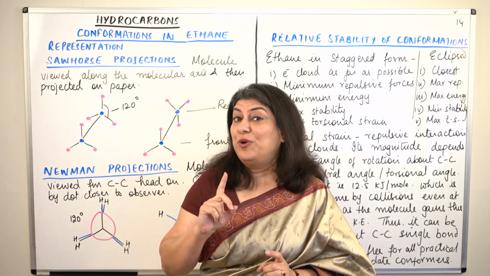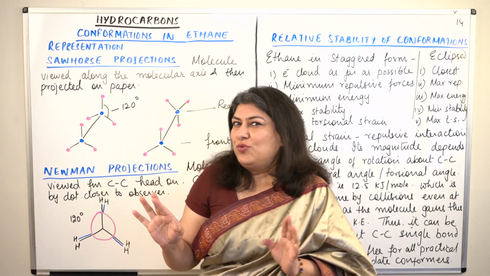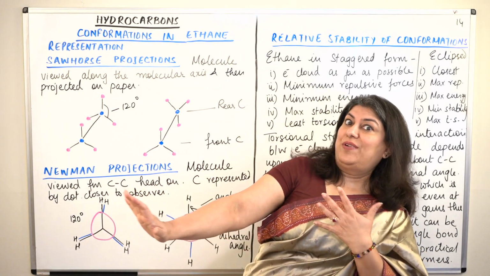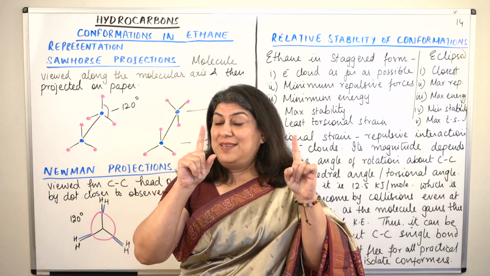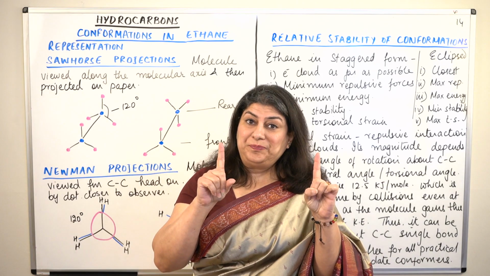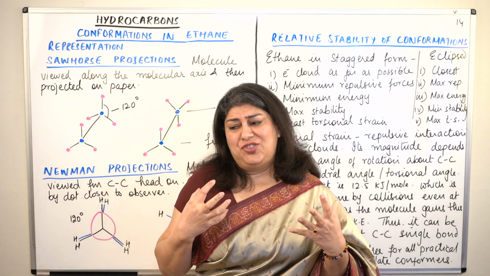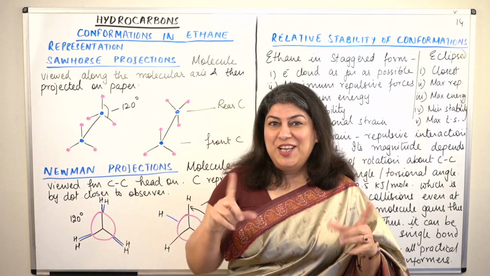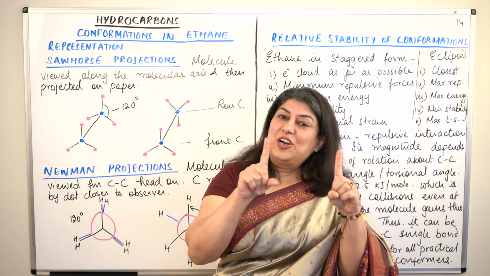Because he's going to spoil your mood. Every time you meet this person, it's going to result in something bad. So you start repelling, you start staying away. Repulsion is nothing but trying to stay away. So when the conformation is eclipsed, the bonds are the closest. At this time, the torsional strain is, you could say, the hatred, or the repulsion. That repulsion is the highest when they are the closest.